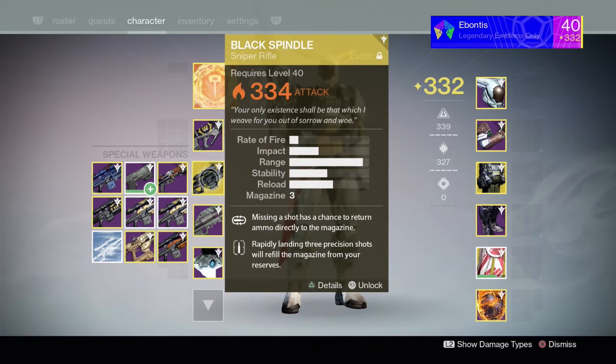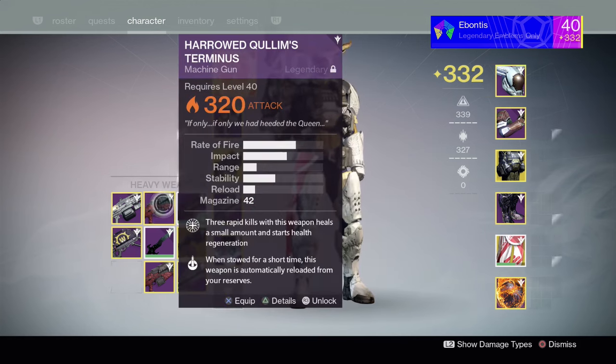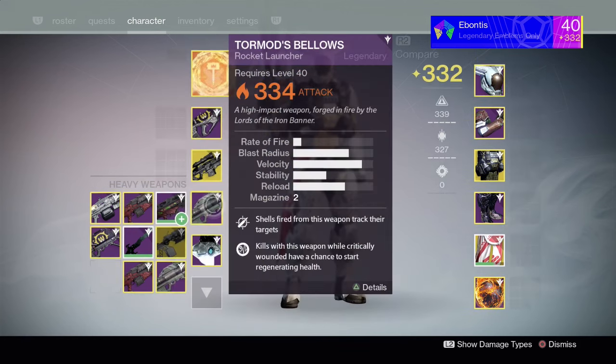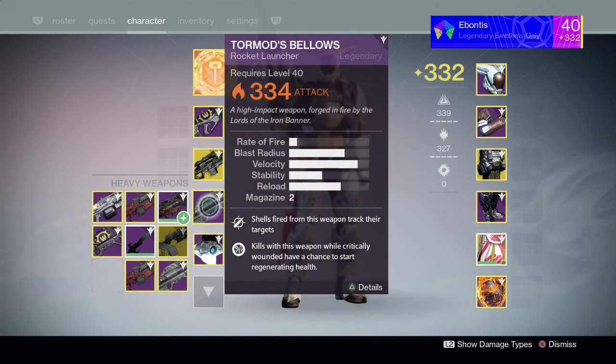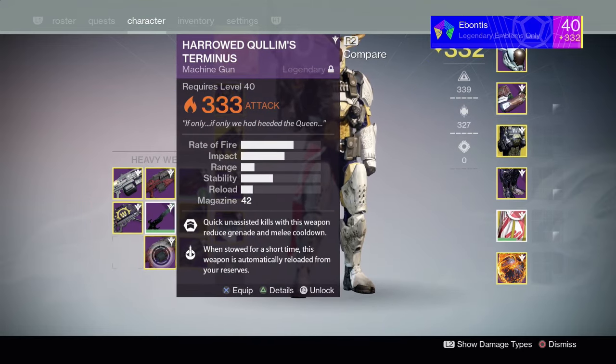Strong solar sniper rifle is important. Black Spindle, if you've got it, is a great one for bosses. You'll drop their health to that next boss wave extremely quickly. And then, of course, any backup if you need. Probably would say go with a machine gun, but if you need to get out in a pinch, then a rocket launcher can clear some space for you. But machine gun may be just as effective, honestly.